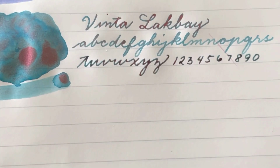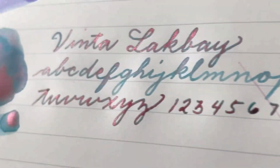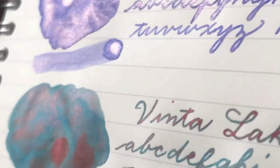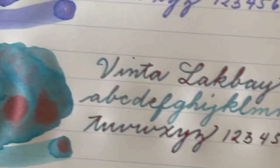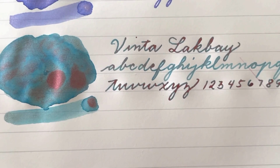Alright, so this is again Vinta Lakbai, and let's take a look at the swatch again. As you can see, it has that insane amount of pink shimmer in it. It almost looks like maybe a shimmer and a sheen at the same time, because those ink particles are really very tiny. It does look as though it is a sheen more than a shimmer, but that's how the ink looks. It's very pretty. Alright, so let me clean up my pen again, and we shall move on to the other ink in their collection.